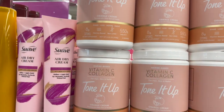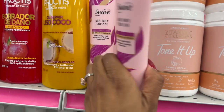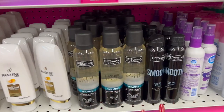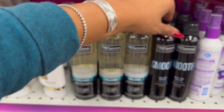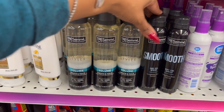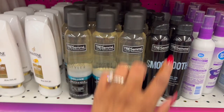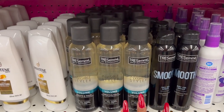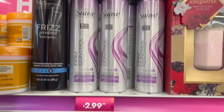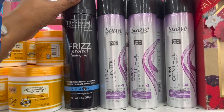Not a bad deal — I haven't seen that here before. This also looks new as well: the Air Dry by Suave, heat-free styler for $2.99. They have a couple of new hair care products — the dry oil spray weightless frizz control 4.7 ounces, the invisible styler crate and hold long-lasting volume and body for $1.99, which is not bad for TRESemmé. They also have the Suave firm control finishing hairspray and the TRESemmé frizz protect hairspray, both $2.99.